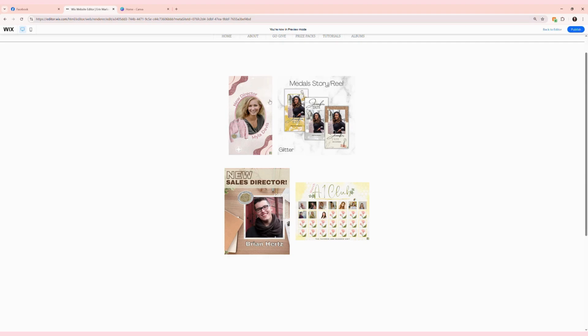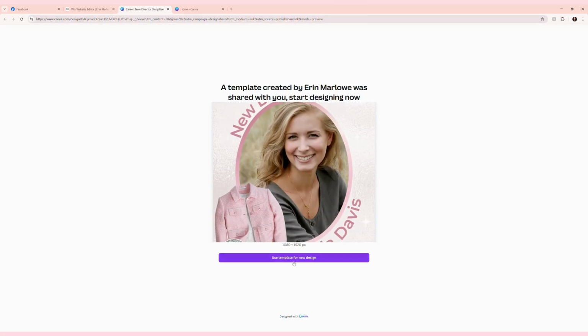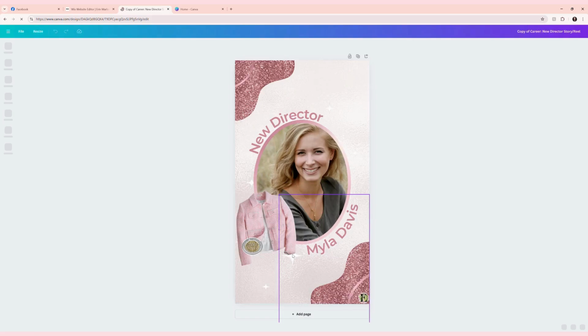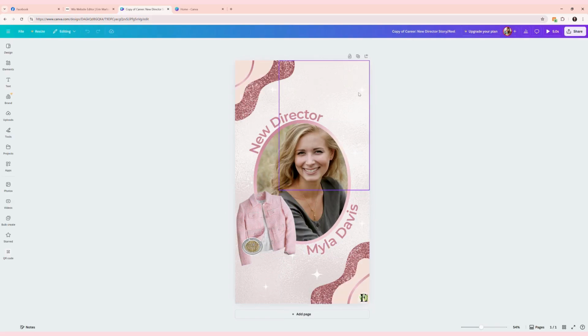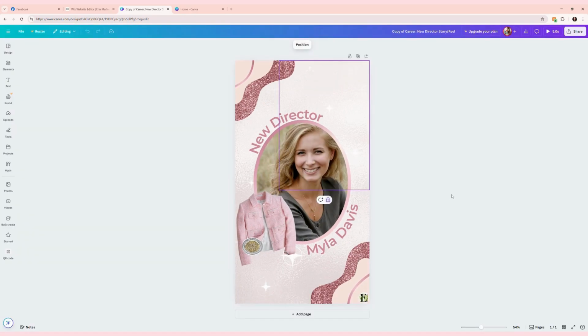I'm going to show you on desktop first because you know that's my favorite way to edit. And then I'll go on my phone so you can see it that way too. So first, just like normal, let's just click on it and take it into your account. So you're going to see that these will move. So there's some moving parts here. So we have some sparkles here, and then it kind of like animates when it comes in.